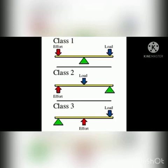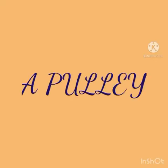Now the second one is the lever of the second order. In this, the load is in the center, the fulcrum is on one side and the effort on the other side. The third one is the lever of the third order. The effort is in the center, the fulcrum on one side and the load on the other side. Okay my dear students, did you understand how levers work according to the position of the effort, fulcrum and the load? So now the next topic which we have is a pulley.